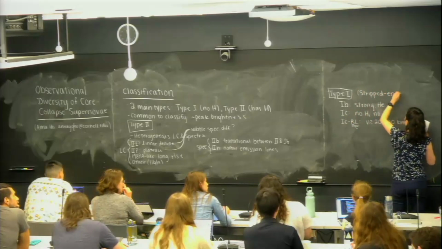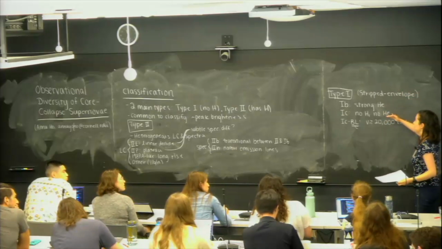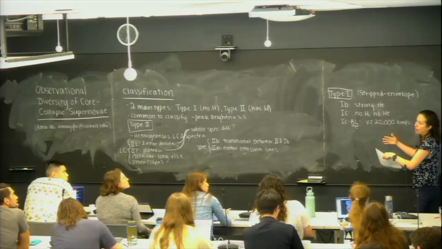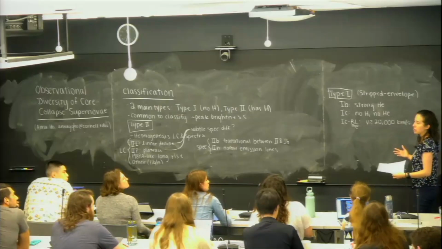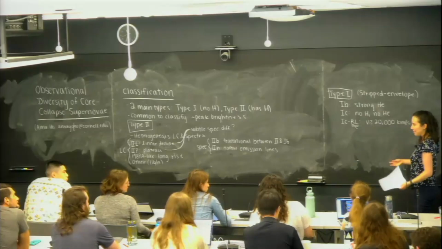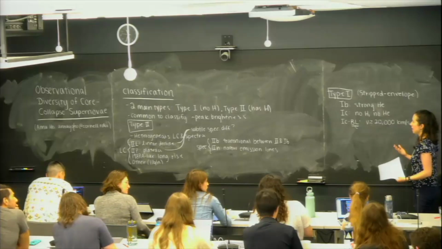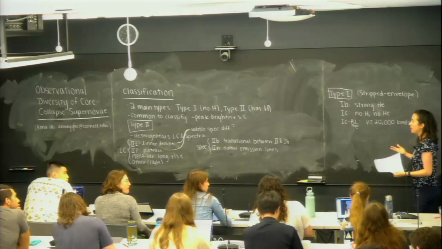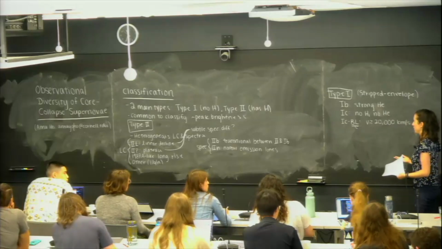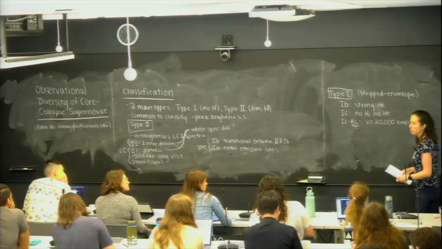And so, for example, once we're talking about these ones, these are stripped envelope supernovae, they're called that because the fact that they don't show hydrogen, and in some cases don't even show helium, makes us think that the hydrogen and helium envelope was lost prior to the explosion. So that tells us something about the type of progenitor, but really exactly what kind of evolutionary path it took before explosion, how it lost that envelope, all of that, you don't really know.